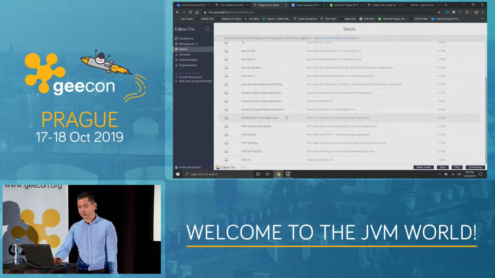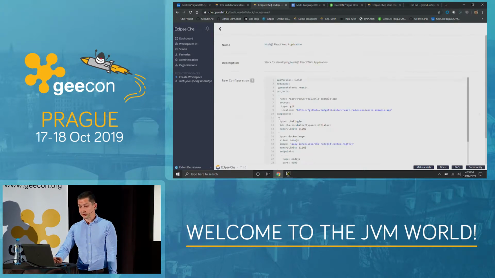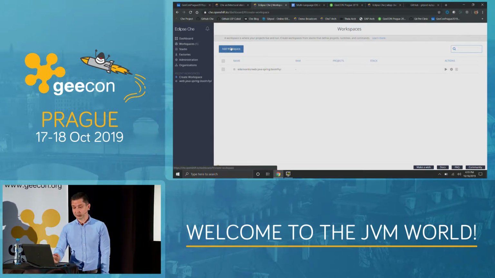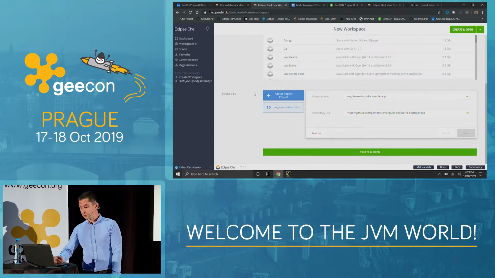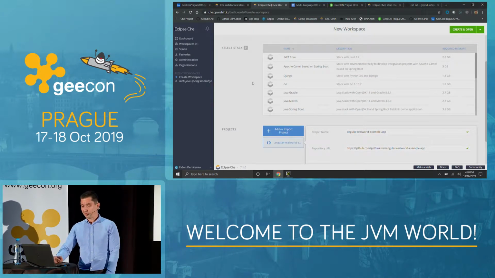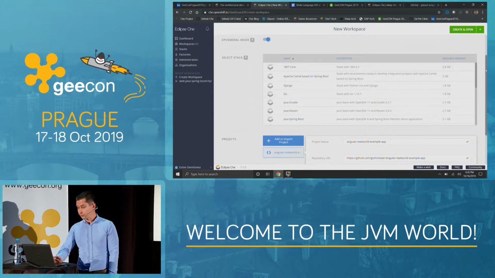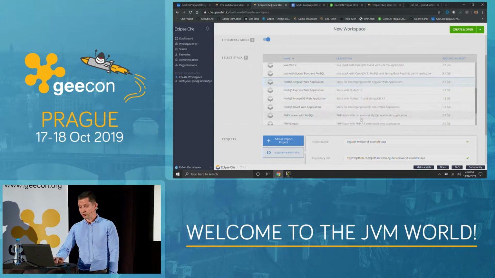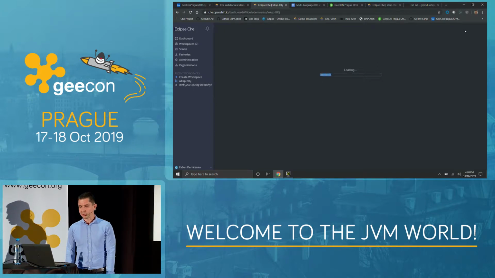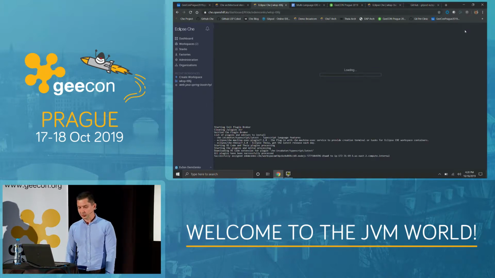So let's create something else. Let's create. So yeah, this is a description of the stack. But let's create another workspace. Let's create Angular. So you saw the stacks, and you can create your workspace from GitHub, as you did before, or we did before, or I can pick from the list and create a new one. So let's say I want Node.js React web application. You click create, and let's say 10-20 seconds, and maybe a little bit more here, and you have your environment.